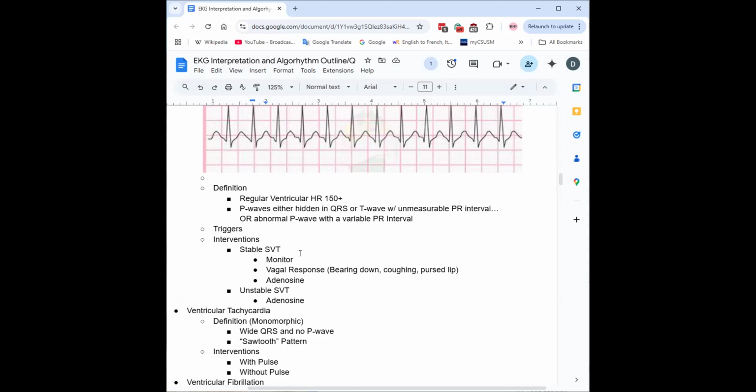So yeah, just a couple things to consider when you are doing your ACLS algorithms, or if he does do the ACLS class with you guys, or if you get your certification after school, you could also get it during school. Just some things to consider if you're going to be pushing medication, to make sure that you don't ruin your IV access.